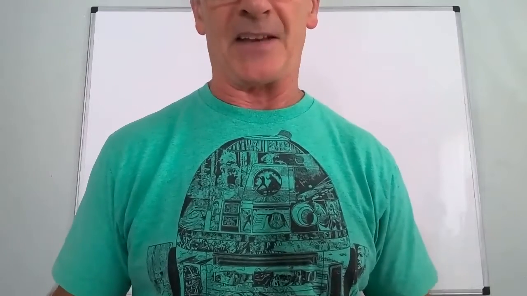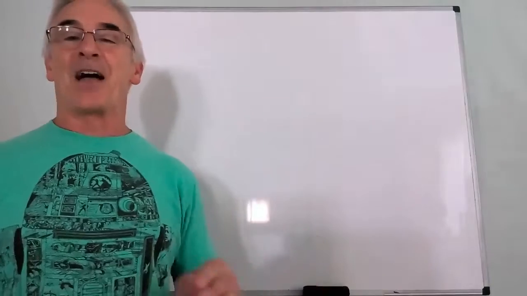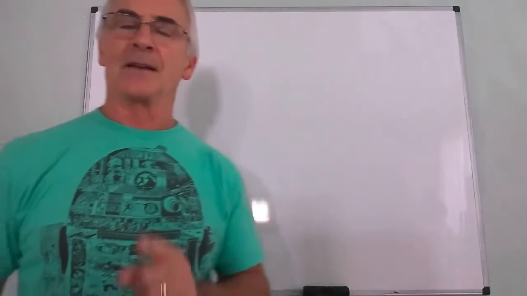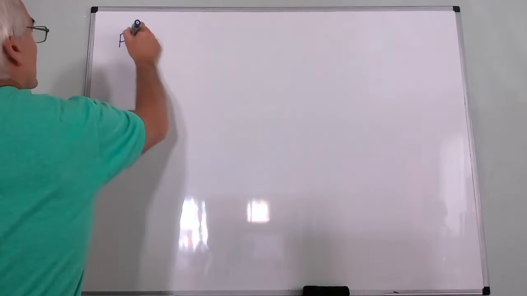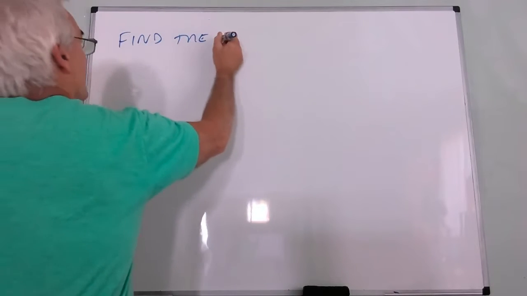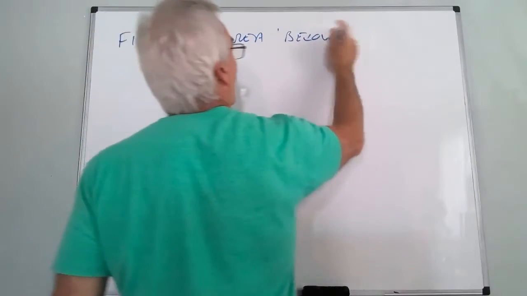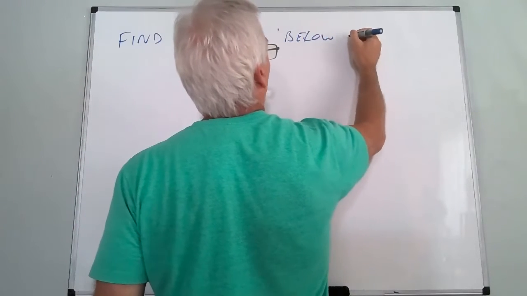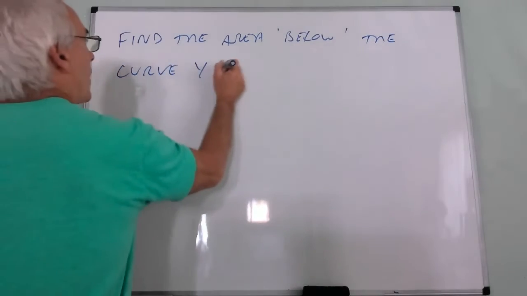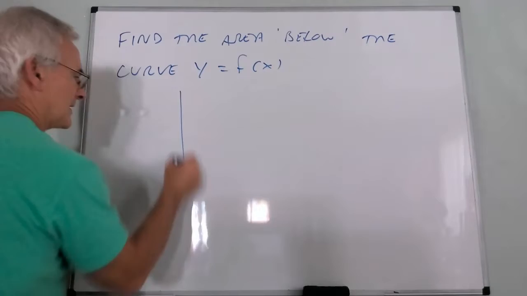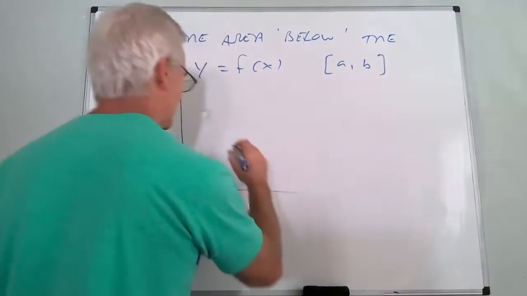The question that I was getting asked mostly was problem one of quiz 25. So I want to remind you how to kind of look at that. I want to look at a Calc 1 problem just really quickly. If I said, find the area below the curve y equals f of x, let's just say that's the question, and we'll keep it simple over the interval a to b.